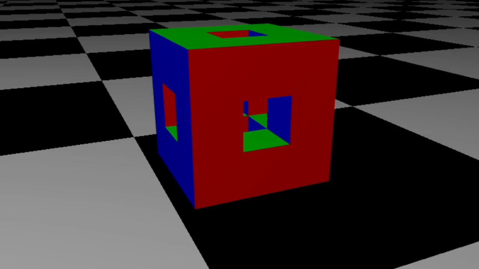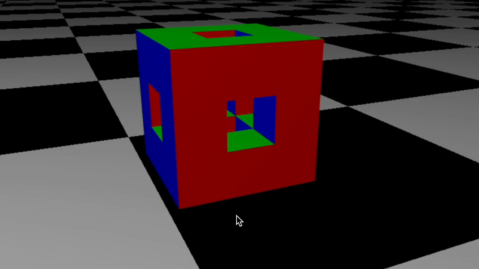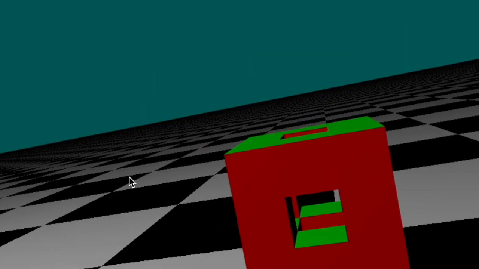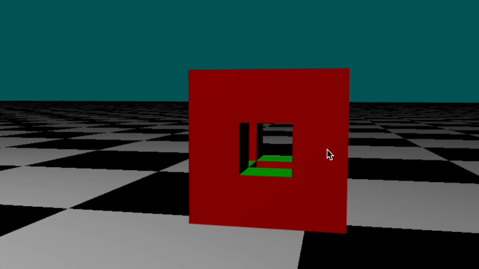This is the first iteration of the Menger cube. What we've done is we've split the cube we started with into a 3x3x3 grid and then removed the center cube from each face of the cube we started with and the very center of the cube itself. We can see this if we move over just a little bit. You can see that we've actually removed the very center of the cube and we can now see through it. So this is the first iteration of the Menger sponge.